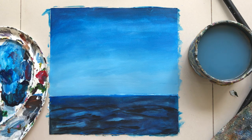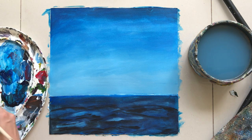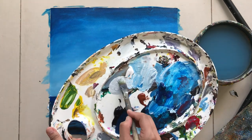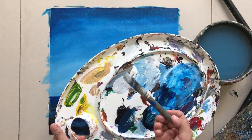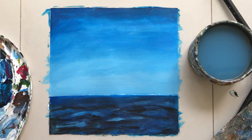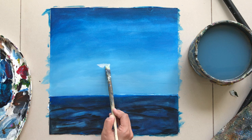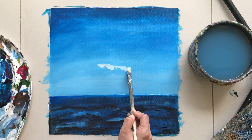Okay, by the way, let's do some clouds. I'm gonna get my white. Add a little bit of black to make it a little grayish. And I'm gonna remove the excess water from my paintbrush. Dab it onto my towel. And now I'm gonna create some clouds because... Let's do some clouds.